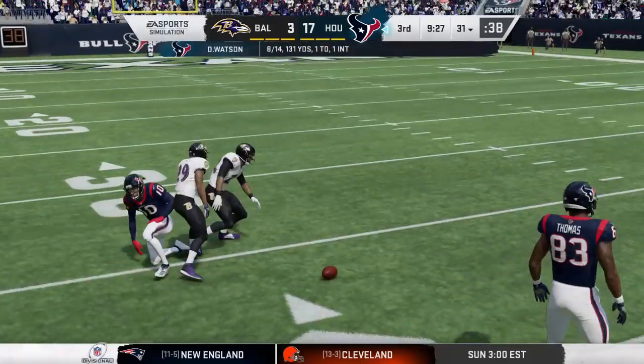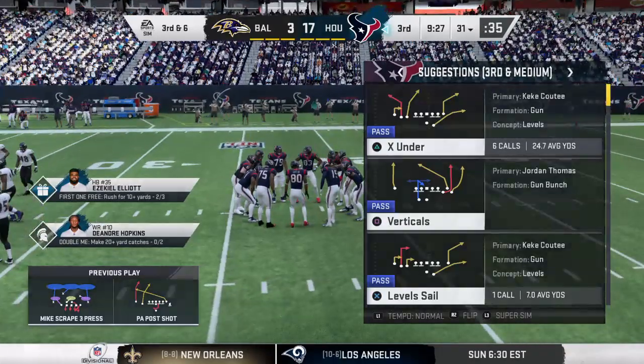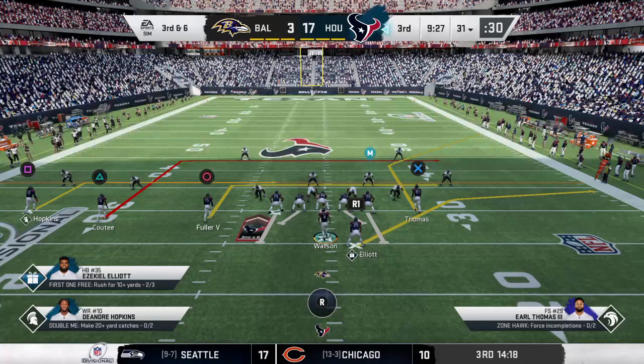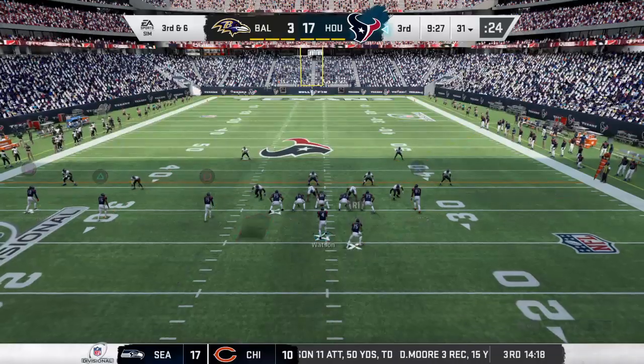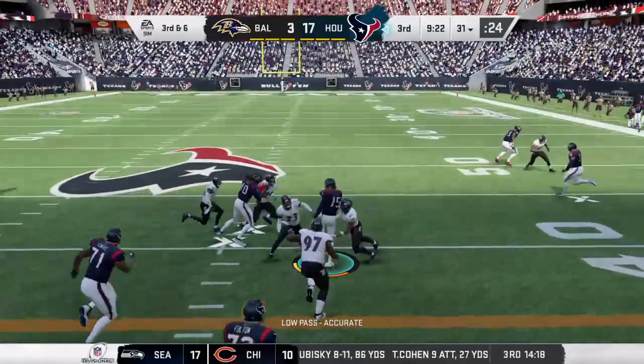Now a deep ball there on second down, but it'll wind up incomplete. One thing I know from experience is that when the deep ball is thrown and you're the defender, you've got to fight that little bit of panic that emerges. You've got to play the ball really well. It's a 50-50 jump ball play. And guess what? They took a shot. How are you going to win it? And in this case, they managed to get it done.